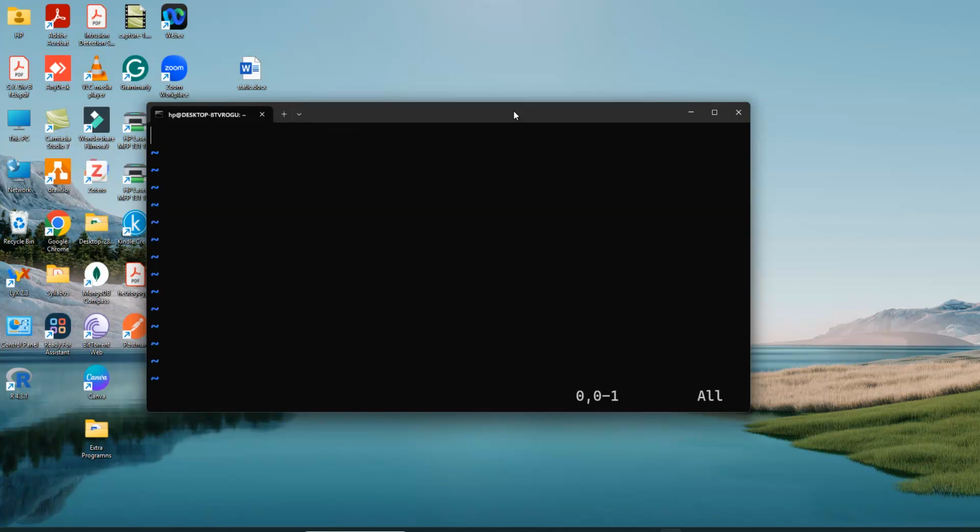For instance, I just want to use the Ctrl C signal. Let me handle the Ctrl C signal.